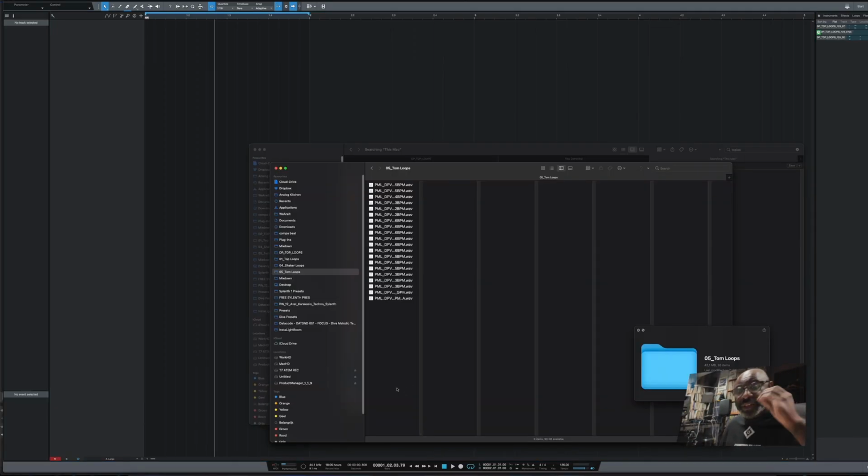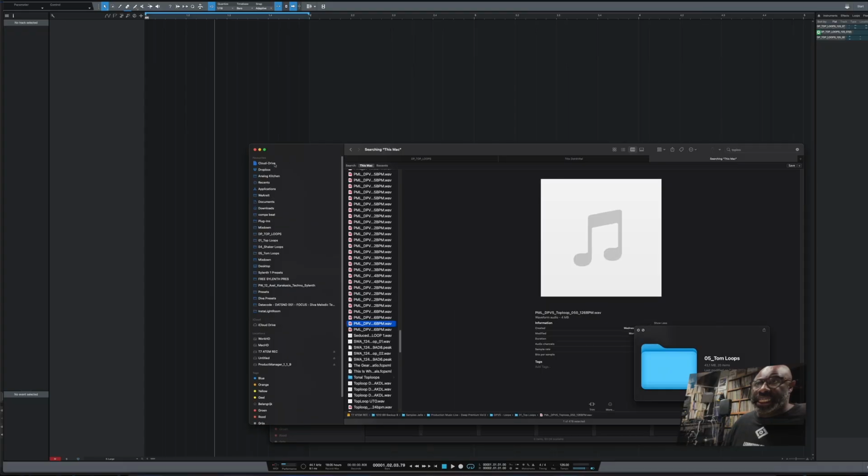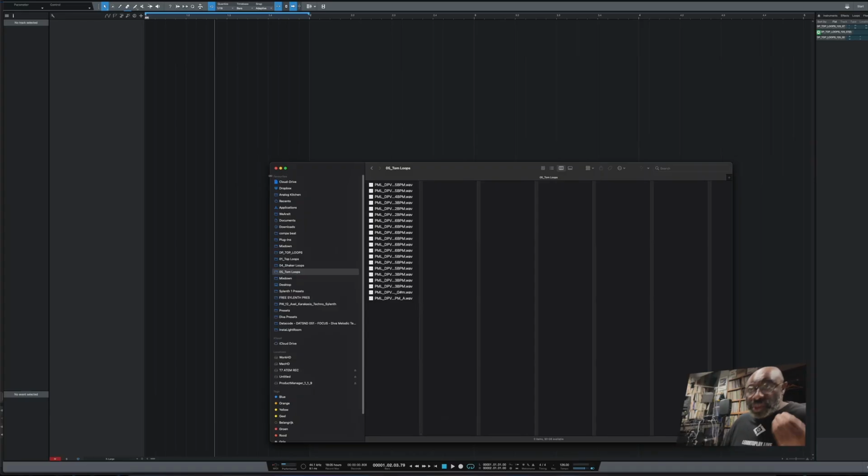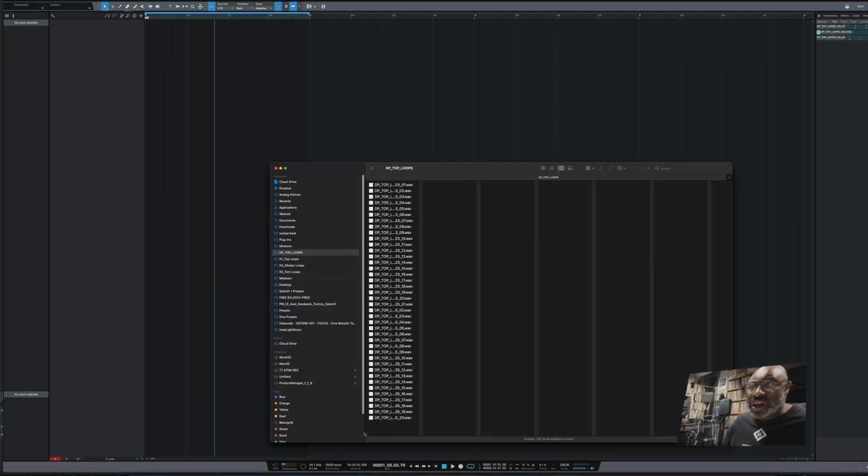So I've conveniently created a few folders on the side of my Finder so that I can easily find what I'm looking for. In terms of inspiration, sometimes you don't really want to make music. It's cool to just prepare beforehand for when you have inspiration, so you don't have to look for everything else. So this is how I set it up. Neurodivergent as I am, I can be all over the place when it comes to making music. I'm pretty meticulous with trying to organize because I don't have a lot of time. And if I spend time on creating music, I would like to make music and not look for music, which is very frustrating.